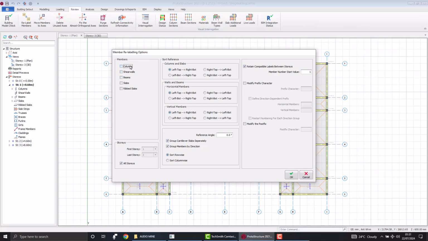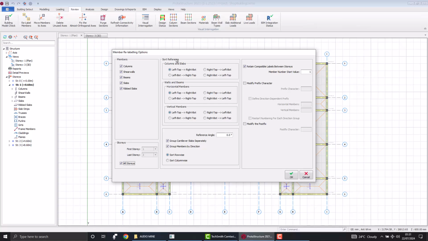For this model, I have columns, beams, and slabs. But for demonstrative purposes, I'm going to select everything. Then I have more than a ground floor in my model, so I'll select all stories.